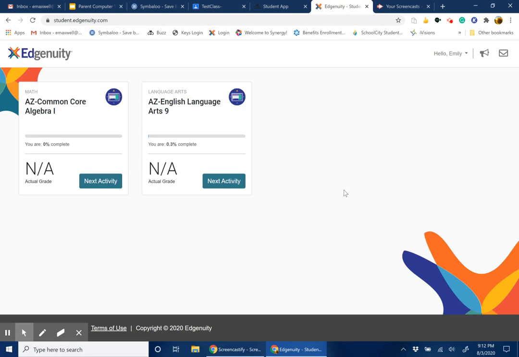This is the same way as Buzz or Florida Virtual. You will get grades based on what assignments you have completed. Please use Synergy to find your final and complete grades. You can see how much of the course you have completed, and it will be green if you're good, yellow if you need to do a little bit more work, and red if you're pretty far behind on your assignments. All the courses are here, and you have some announcements and email at the top right if you would like to look at those as well.